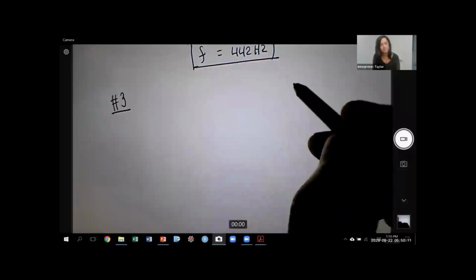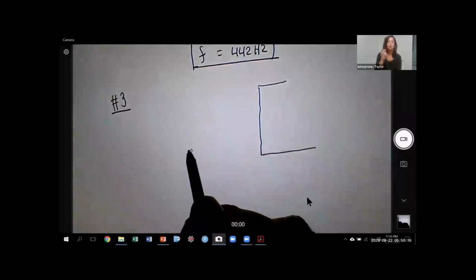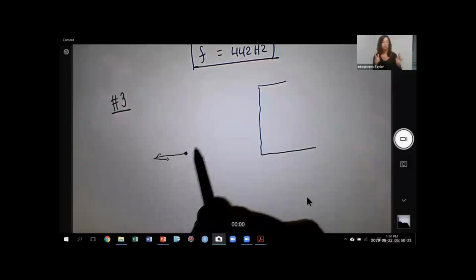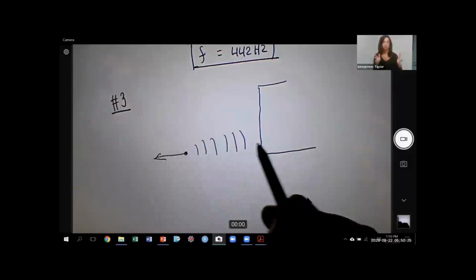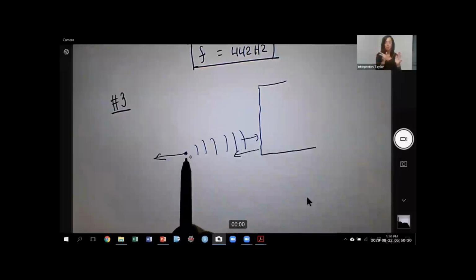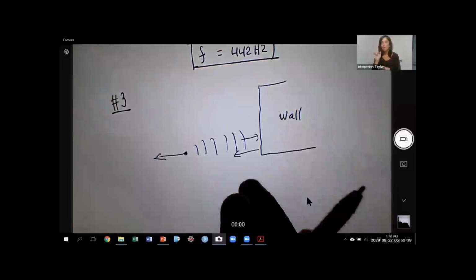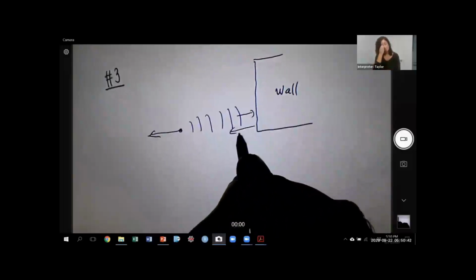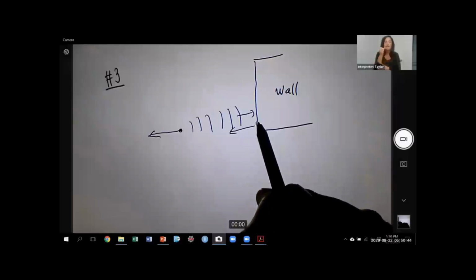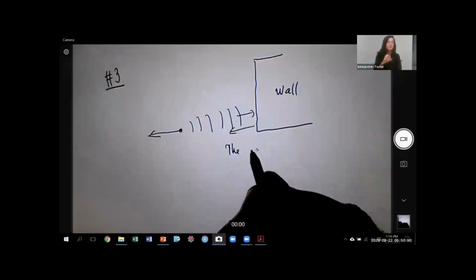So the question is, this is the warehouse wall, let's say. I'm just drawing this. And this is the police car, right? The police car is moving away, but it's making sound which gets reflected off the wall like this, and it's asking what echo frequency will be heard by the police. This is the warehouse wall. Now the main idea, the hint, is the wall will reflect the sound wave at the same rate that it is incident on it.